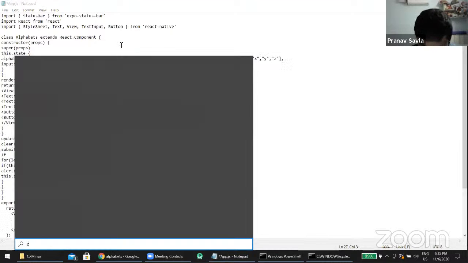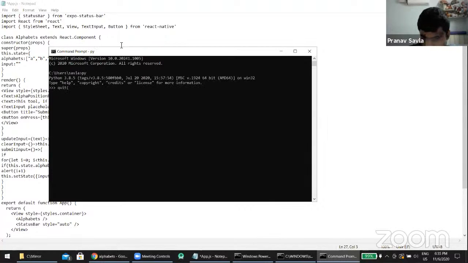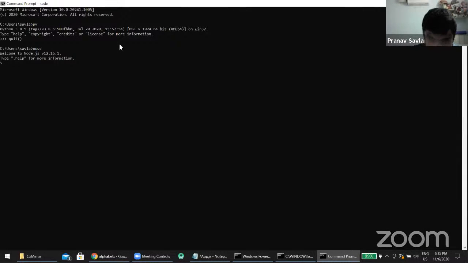I'm going to test this code in a command window first. Oh, didn't want to go into Python. So I'm just going to show you a function really quick. This is called typeof. So if I say typeof 1, it'll tell me it's a number, right? If I say typeof 5 in quotes, string.